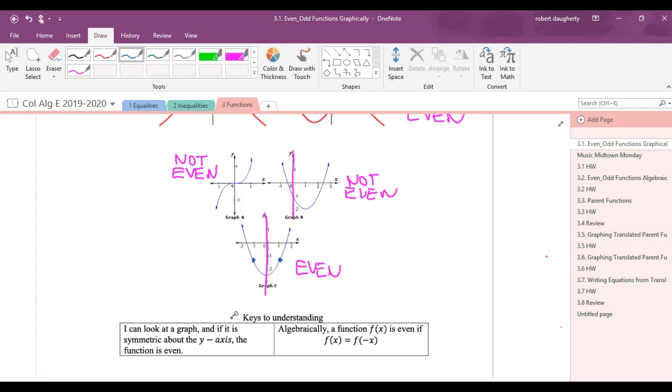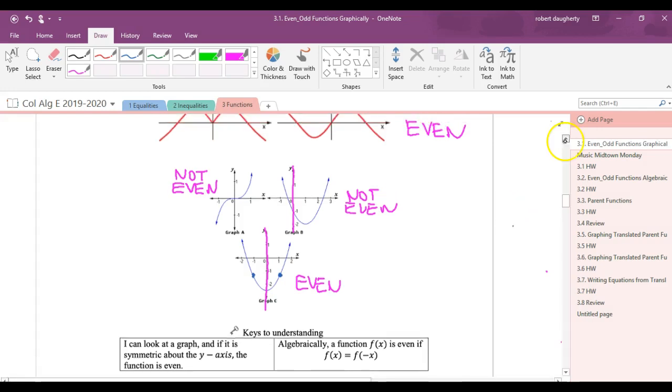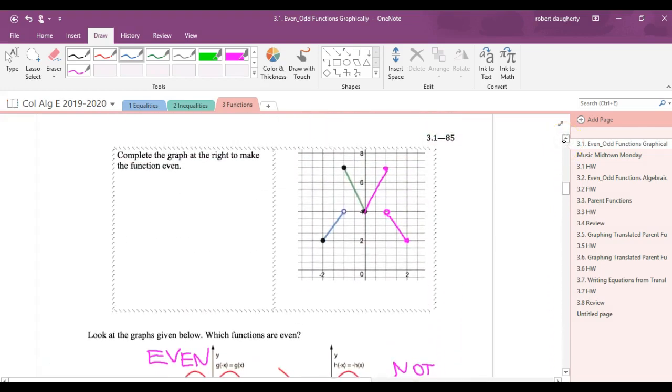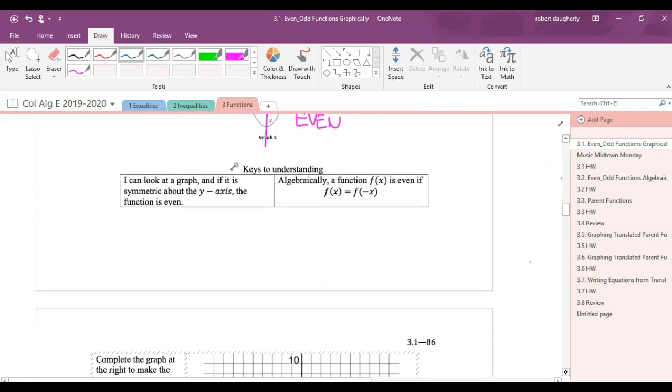So wherever you are on the axis, if I go back over here to this one, f of 2 is right here. f of -2 matches it. So the y values are the same. Another way to think about an even function: even means the same. You get the same numbers on both sides of the y-axis for your graph. So you should be able to look at a graph and tell whether that graph is even or not. We've got another one, figuring out how it's odd, that we'll hit next. But if it's symmetric about the y-axis, it's an even function.